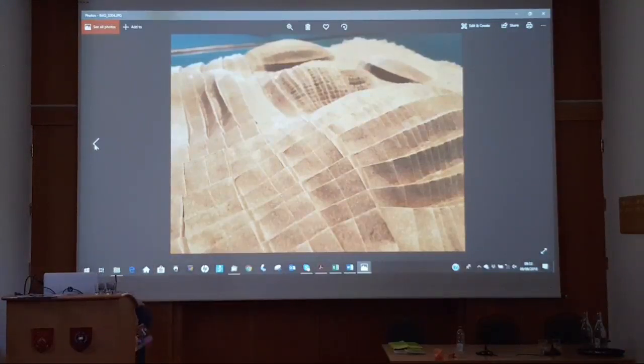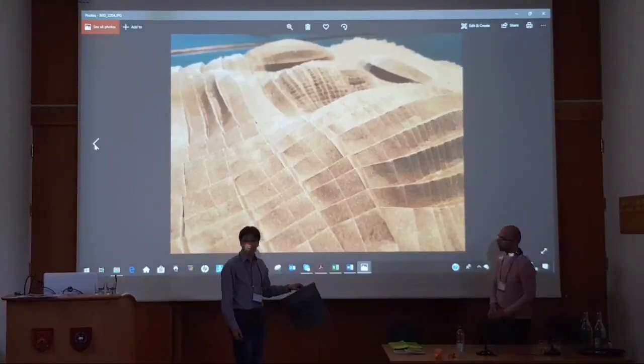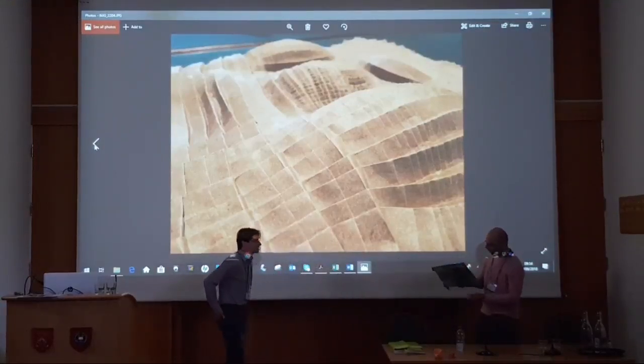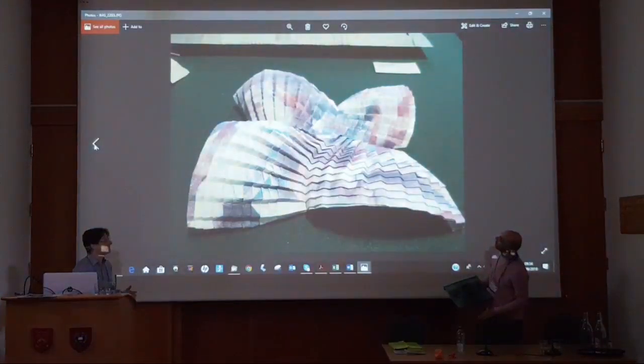Right. We've got one of your tables. I think this convention has got more tessellations than we've ever had, and it really does show not only that tessellations are a very much growing form of origami, but also the immense variety of techniques and forms that we can get. And these are rather unique because I tried to take a few photographs. They're very hard to photograph because there are so many surfaces and so much form and relief. I just wonder if you could tell us a bit about the technique or the inspiration.